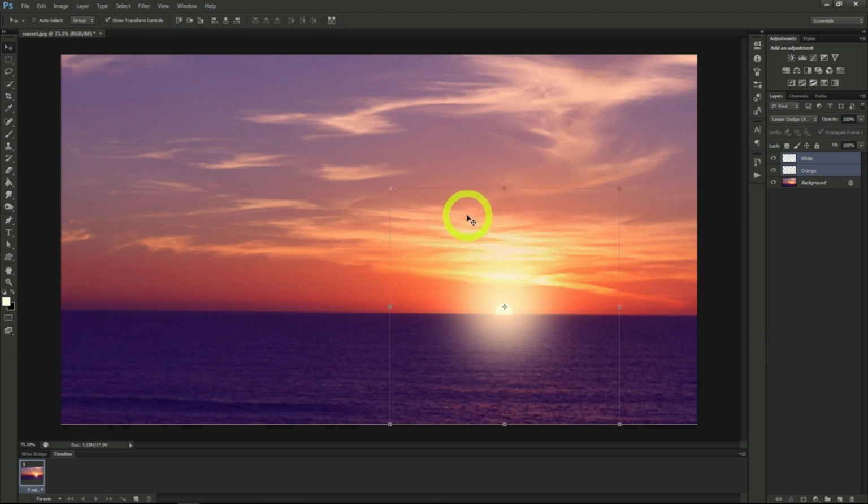If you don't want to wash out the color in the image, go to the orange layer, set it to screen, and then the white layer to linear dodge add. Change the opacity of the orange layer down to 50% or so. With the white layer, we're doing the trick here, which is the fill opacity rather than the actual opacity. Set that to about 15% or 20%.